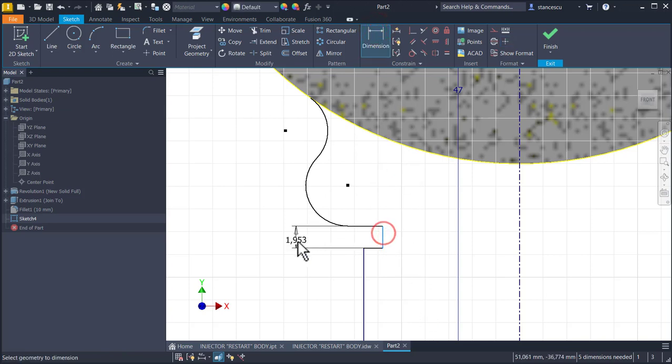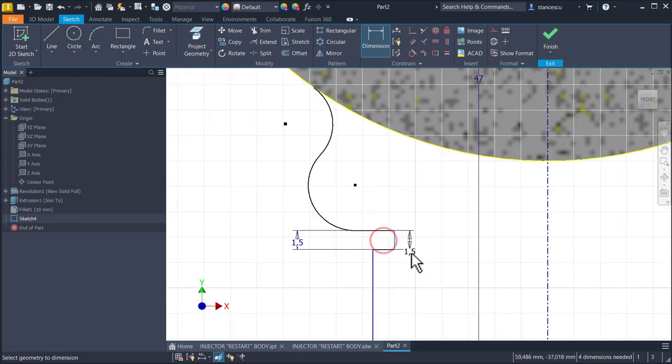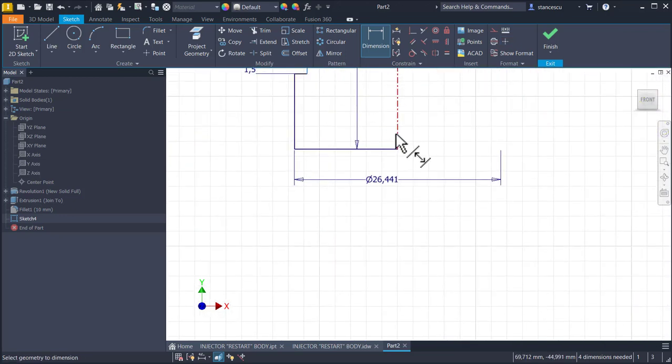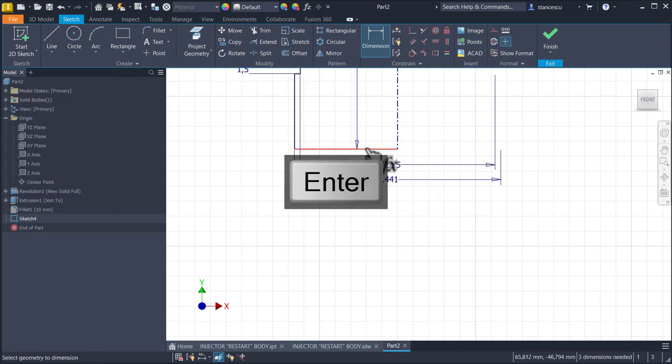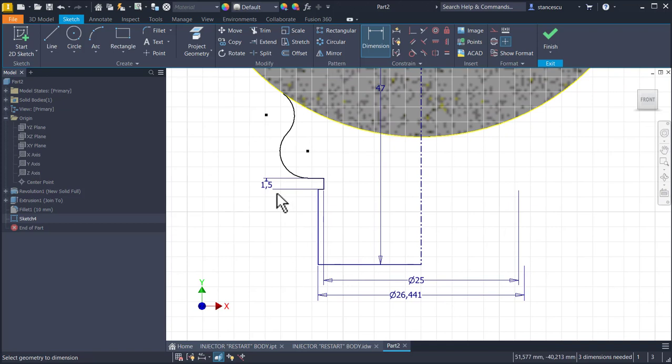This is 1.5. 25 is this. Radius 3 for 1 to both.